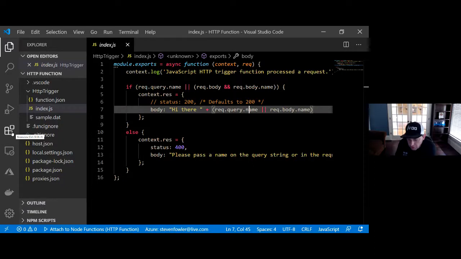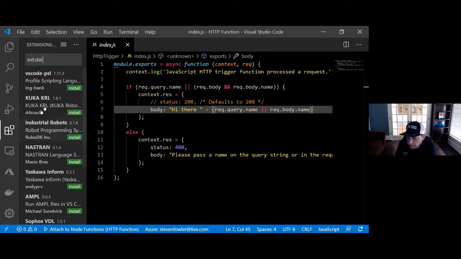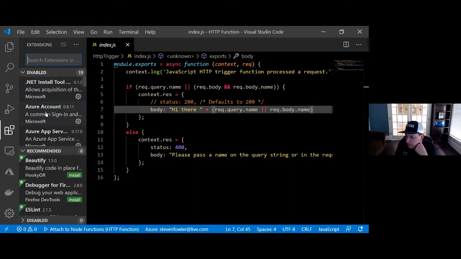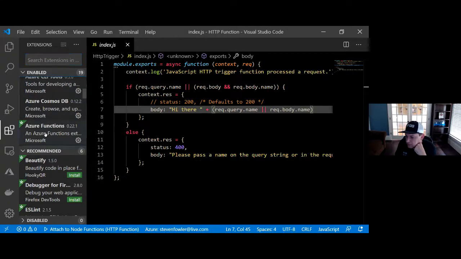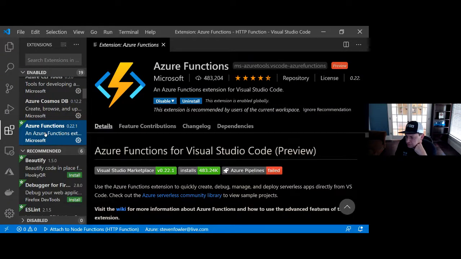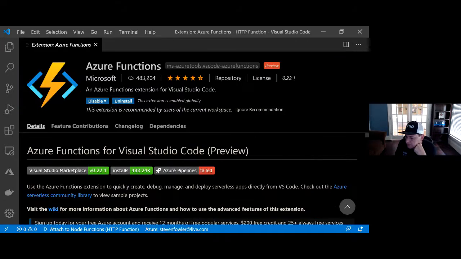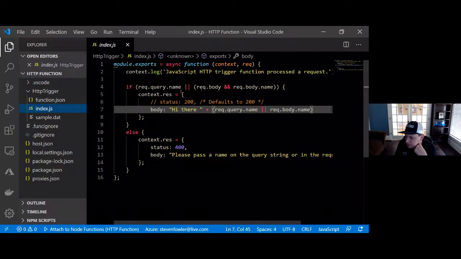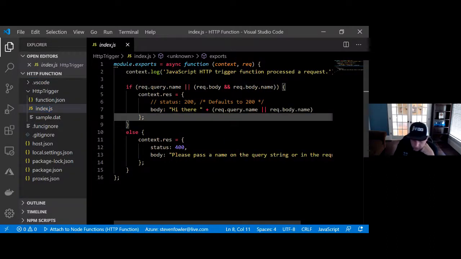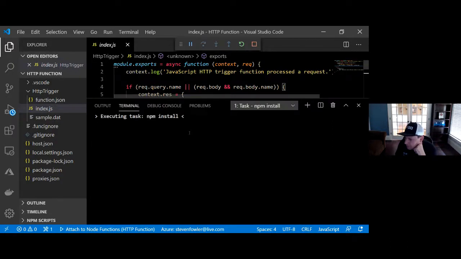The second thing beyond that function CLI that you need to have installed is the Functions extension. I put in a whole bunch of different extensions for Azure, but the one that is really key here is Azure Functions. That's what's going to give you the IntelliSense and whatnot. So if we go back here, after we scaffold that project and do a very simple implementation, we can just hit F5 and it will run the project as we would normally think.